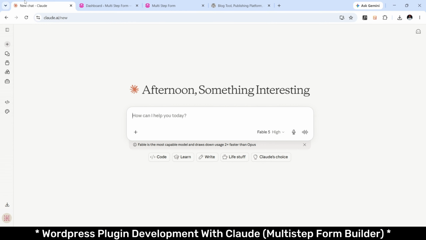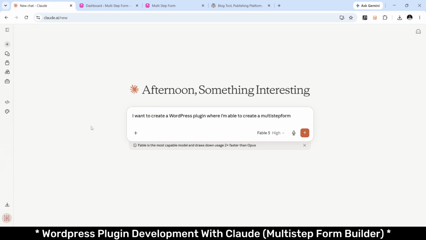Jump back to Claude and try to write it in a prompt. Let's start with: I want to create a WordPress plugin where I am able to create a multi-step form.